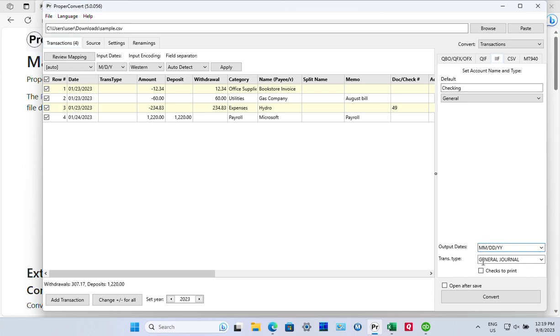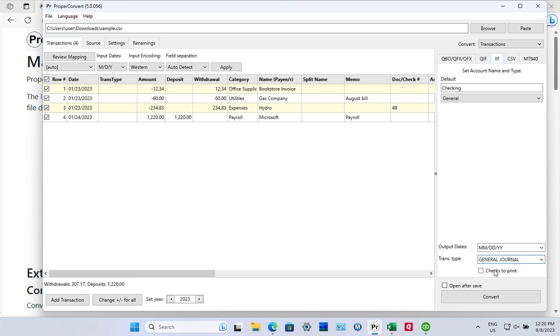And transaction type for most recent QuickBooks, like starting 2019 and later, you would use general journal as a transaction type, and you could change it to anything you like. You can select from the drop down, as for some older QuickBooks versions there should be general ledger used, so it's up to you.